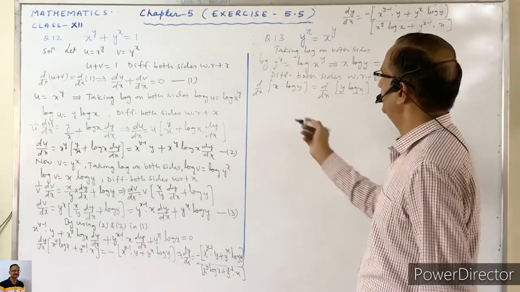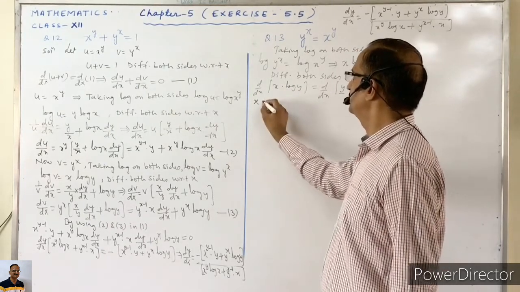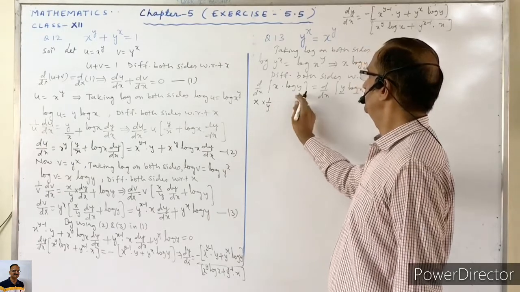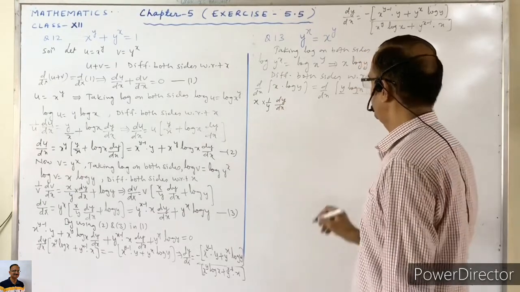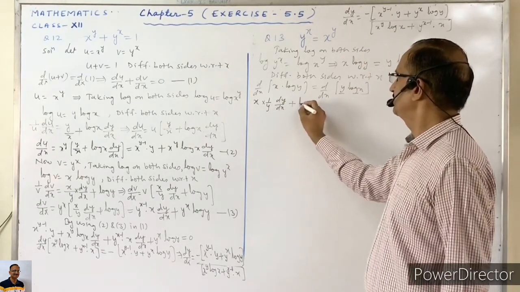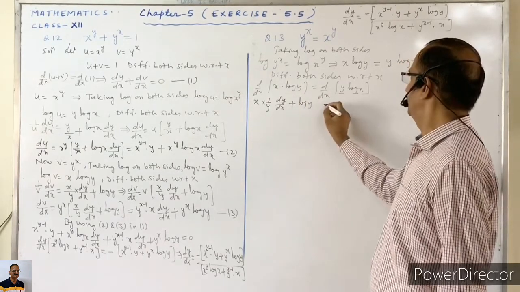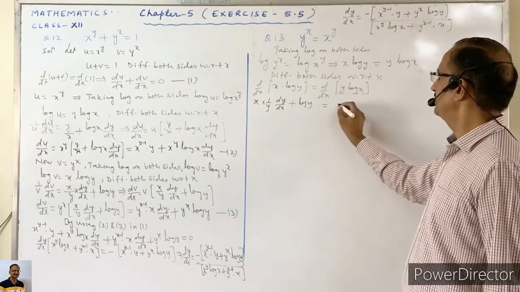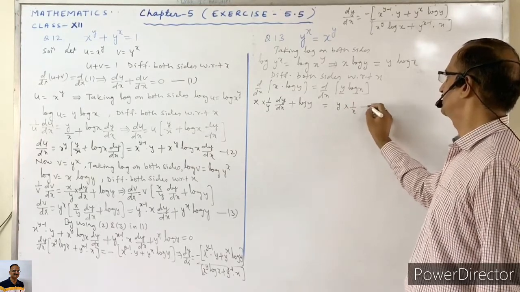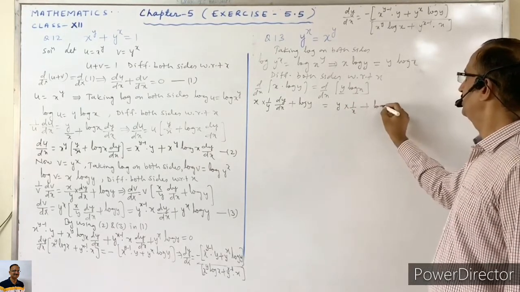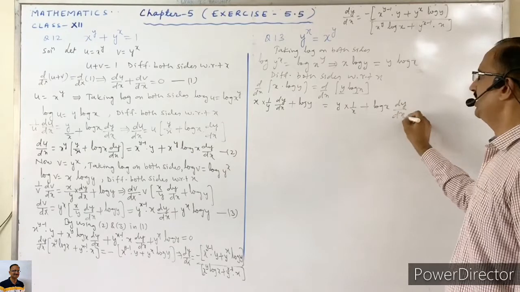So on left hand side this first function is as it is and the derivative of log y is 1 by y, and since this is not x, so we will write the derivative of this y in the product plus second function log y is as it is and the differentiation of x is 1. On the right hand side this y is as it is and the derivative of log x is 1 by x plus the second function log x is as it is and the derivative of y is dy by dx.